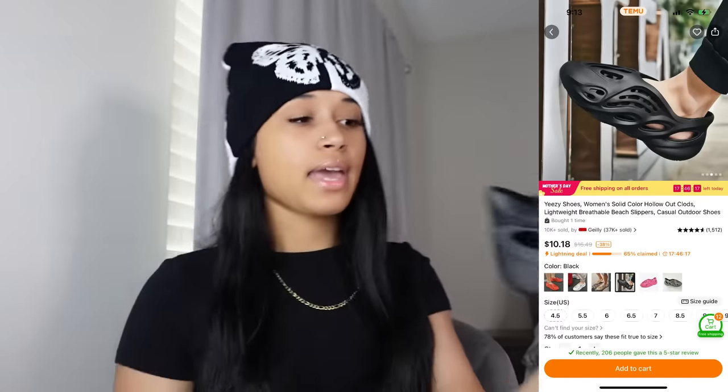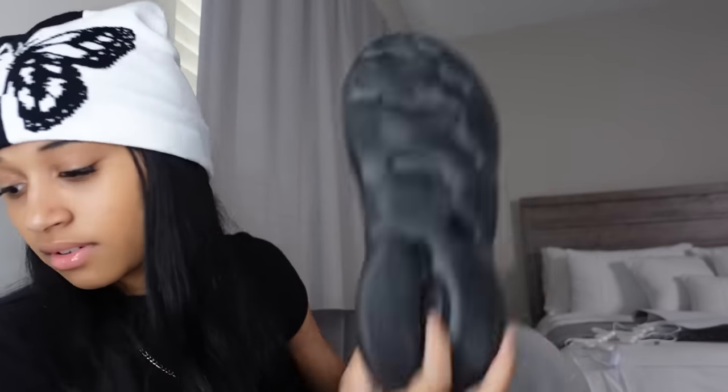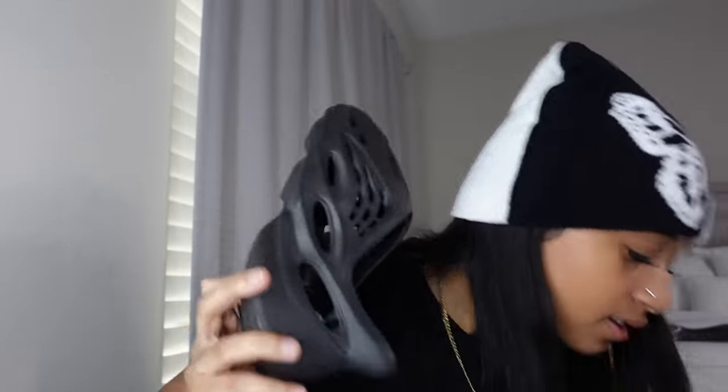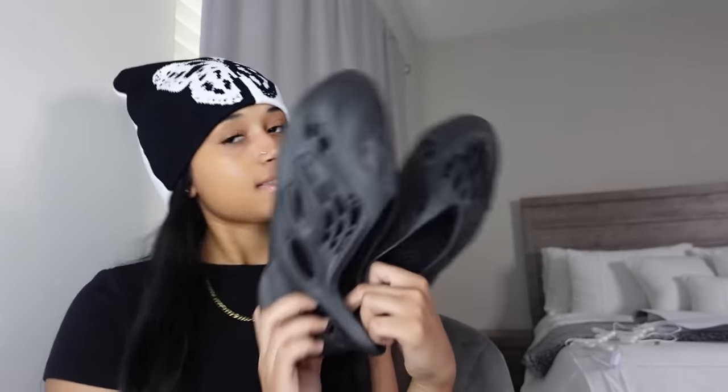And then I got these Yeezy shoes in black. Oh, they look big. Oh my gosh, I do not like big feet. I'm sorry. It's just what made me want to throw up. Could have went a size down, which is a 6. Yeah, I got these and they were $9.88.